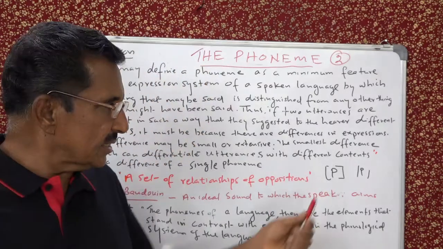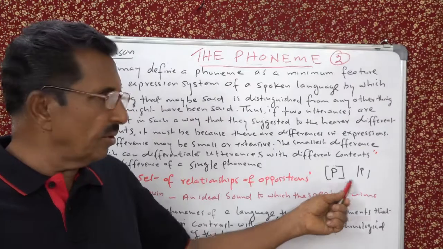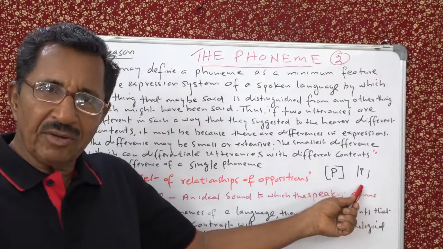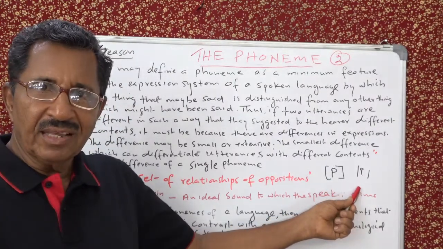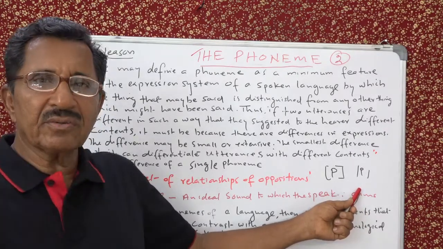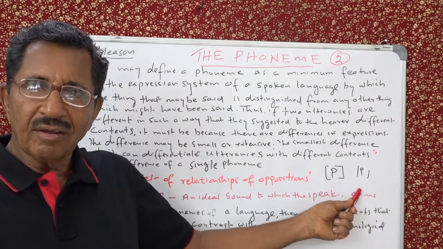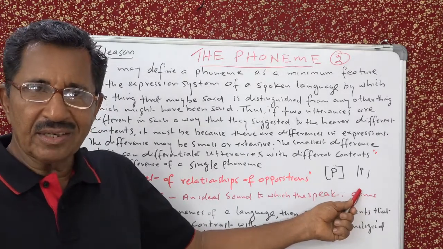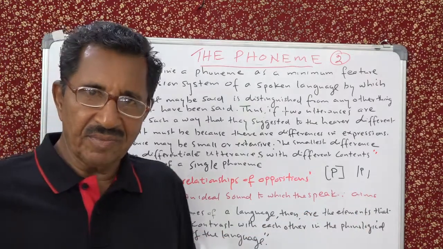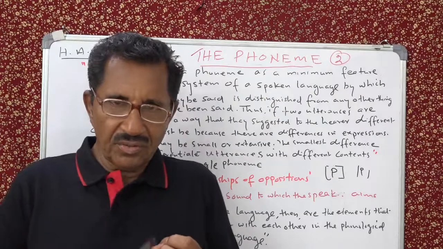Like that, p is a sound in the world. Then if you want to make it a phoneme, some language has to accept it. English has accepted 44 such sounds, and these 44 sounds are the phonemes of that language, or the segments in that phonological system. Understand? Once again, phoneme is the minimal sound unit.